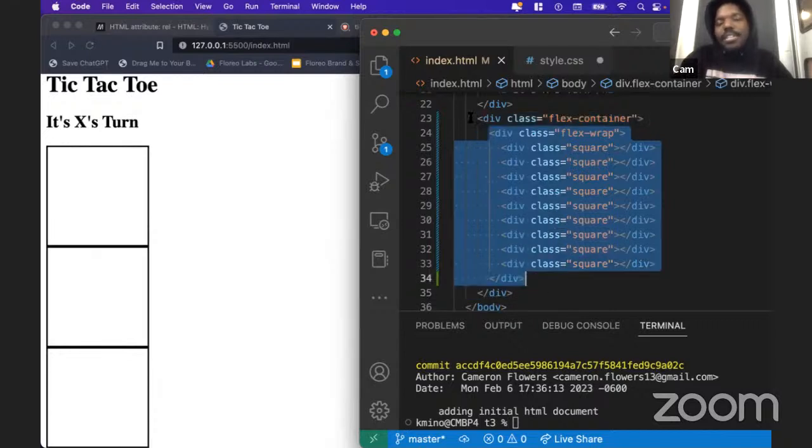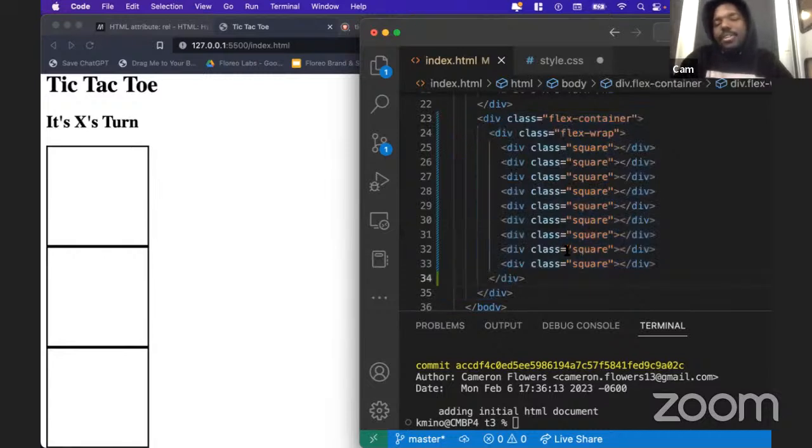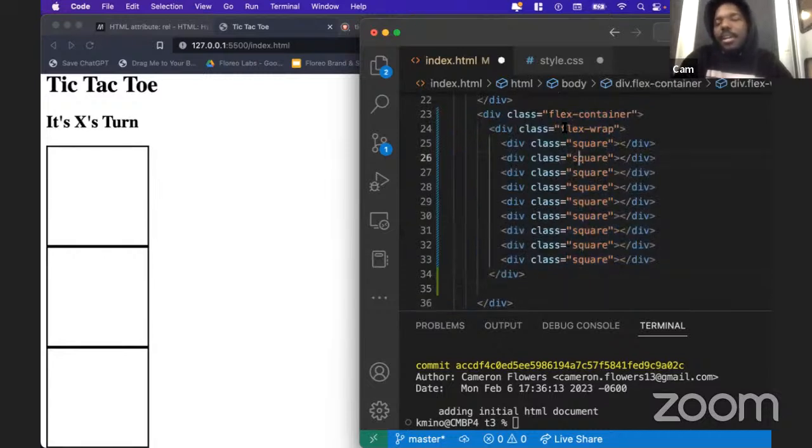But I want another container to wrap that entire container, because what if I add something else later underneath our board? And so clearly what's missing here is, hey, this div still needs that flex container. So this also goes to show another important thing about HTML and CSS, which is that HTML elements can have multiple class names attached to them.